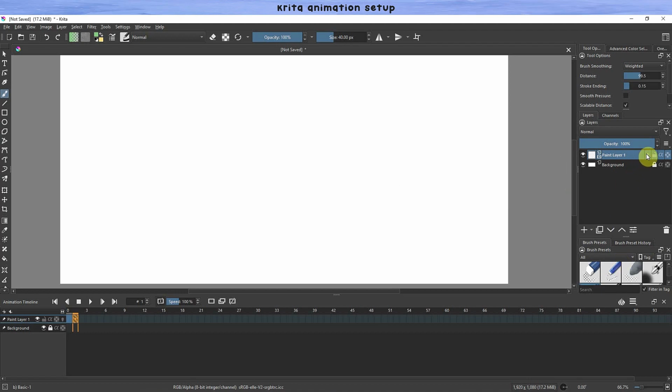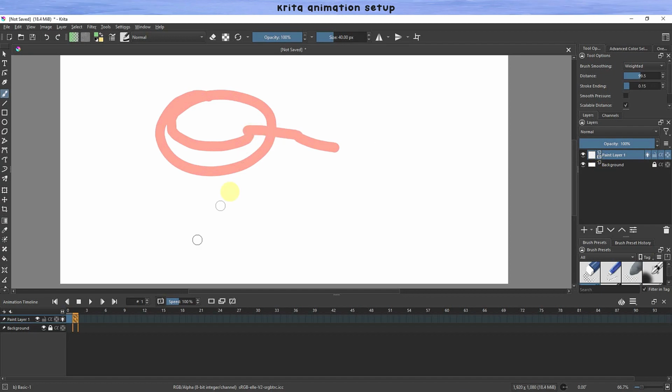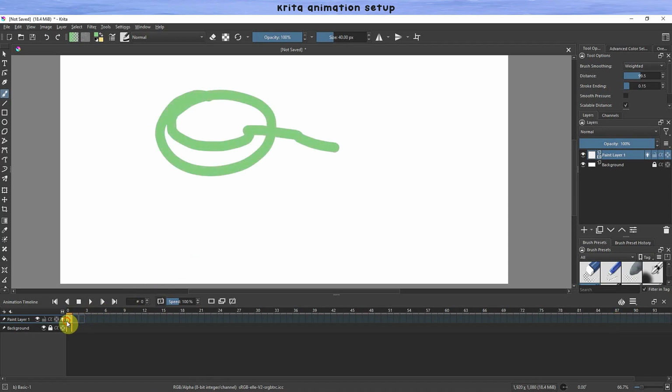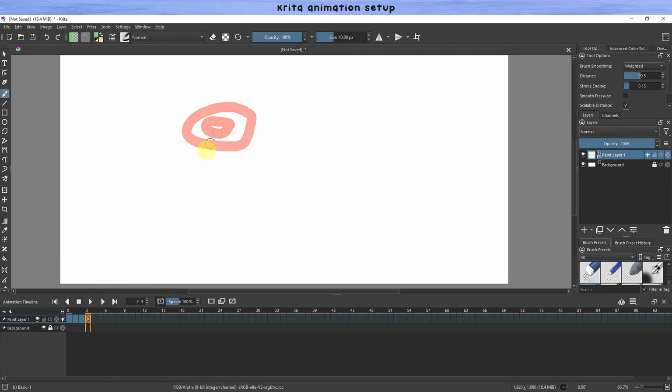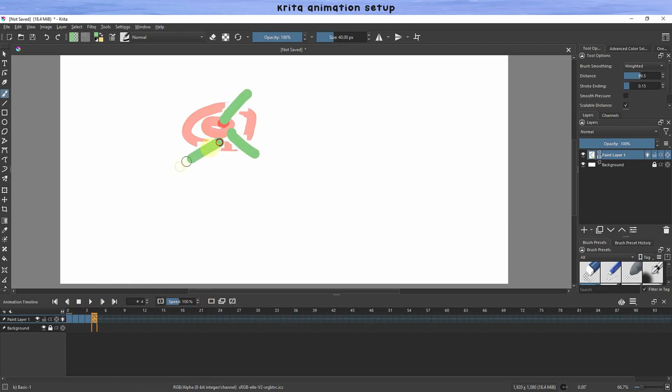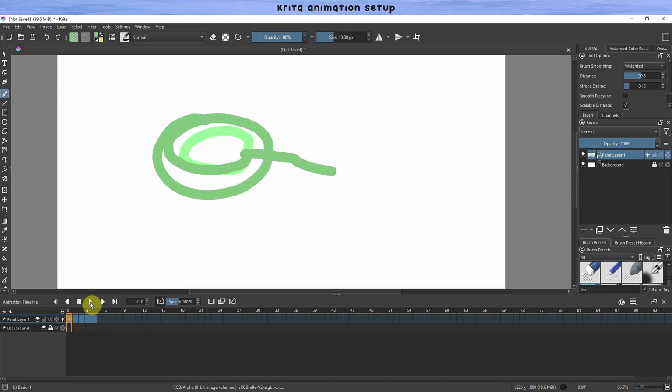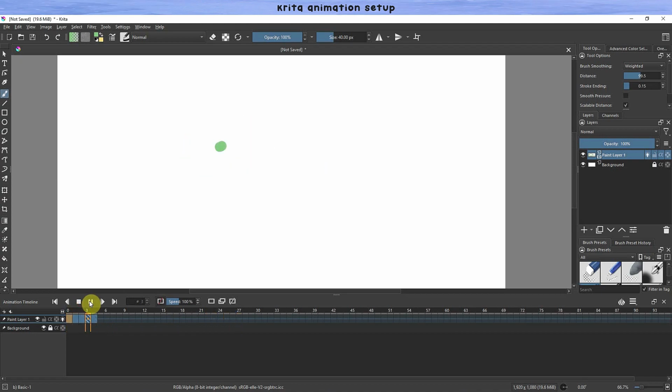If you have this, what you have to do is go to the layer you're on and then click this icon. Now you can see we have the previous keyframe in red. If I now make a new keyframe here, it still is there since this is at -2, and it shows the second previous keyframe. Here it goes away since now -3 has no color. This tool is very useful to just see your previous frames and then for characters, for example, make sure they stay consistent.